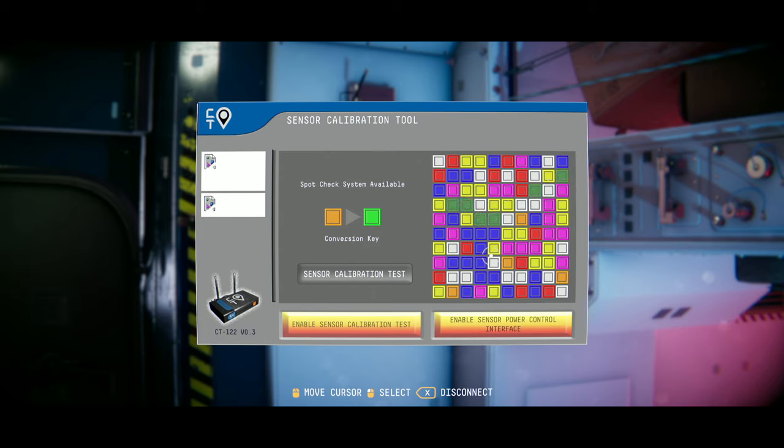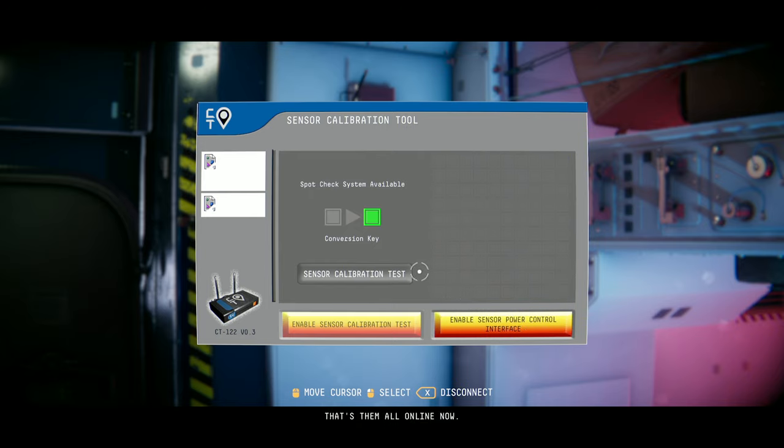Ding, ding. Click and then clack, clunk. Oh, I'm missing one. Oh, there it is. That's them all online now. Boy, if you're colorblind, screw this test.